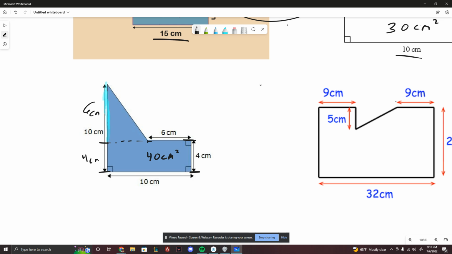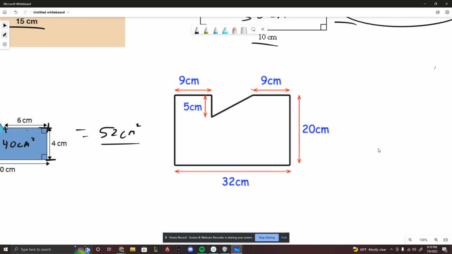So we have a triangle 6 centimeters tall while being how many centimeters wide? Well, that's this. And how can we figure that out? Well, if the whole thing on the bottom is 10 and we have 6 from right here, that means this is 4. So we have a 6 by 4 centimeter triangle. So the area of that's going to be 6 times 4, 24 divided by 2, 12 centimeters squared, which will end up being 52 centimeters squared.